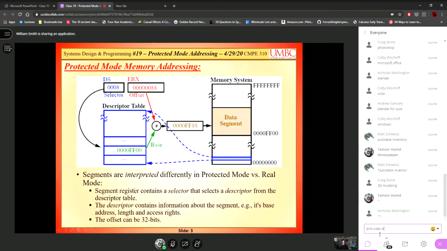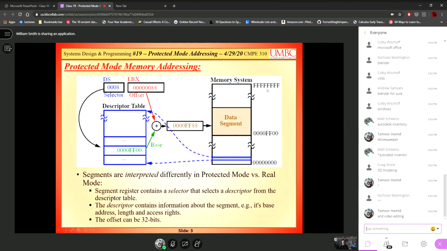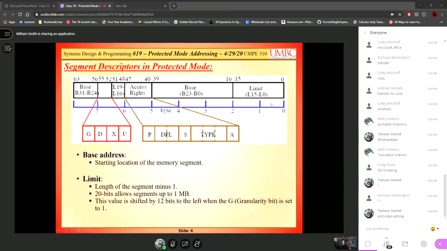Cool. All right. So bottom line is, back in the day, this was the virtual addressing concept that was going on. And this was the number of address bits you would have had to play with. So, all right, let's roll on ahead. We're going to put in some specialized bits. There's this limit field. There's a base field. Limit is the length of the segment minus 1.